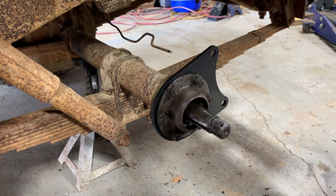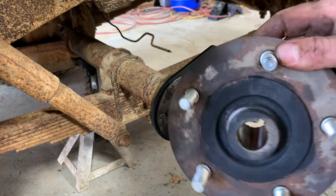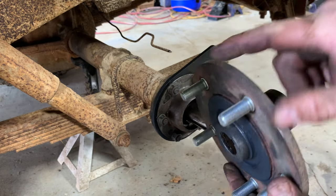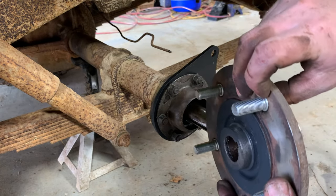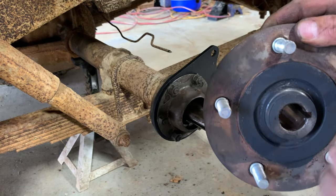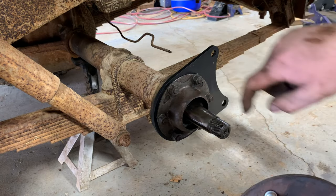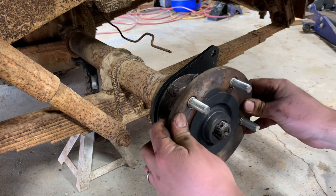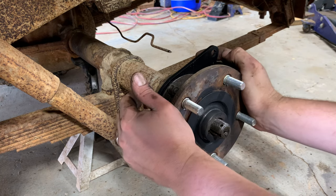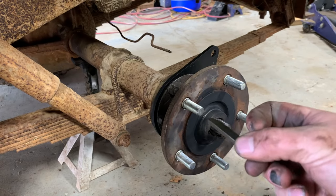So now that I got all that put back on the hub, I pressed that drum off just like the other one. It came off pretty easy. I like these wheel studs a lot better in these rear hubs than I did the front ones. These are about half as thick, I guess. So them splines work out just right. I threw a little paint on this because you can see this part of the hub. Installing this though, you're gonna put the hub on and line it up with this key right here, and then we'll drive that key on afterwards. So like I said, pay attention to that taper. That taper goes in just like that right there.